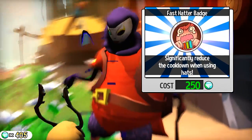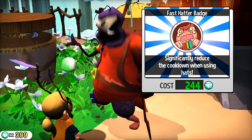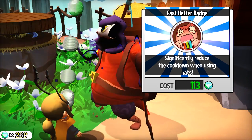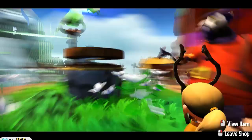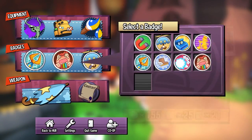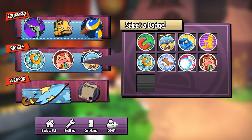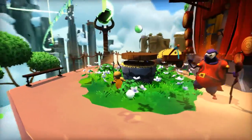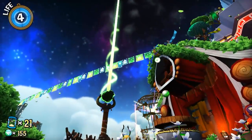Okay, well, let's use that. I mean, it doesn't hurt to buy it, because I figure once we buy that, it'll pop out of our shop, and so that's a good thing. We might get a new badge or something. I don't know. I don't really want to wear it, though. What do I want to wear? I think I like that one with the no fall damage, because that's definitely my jam.